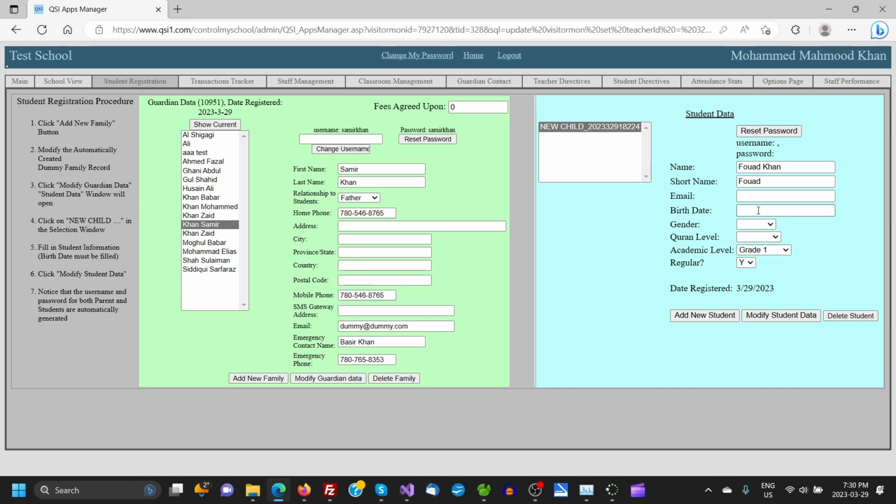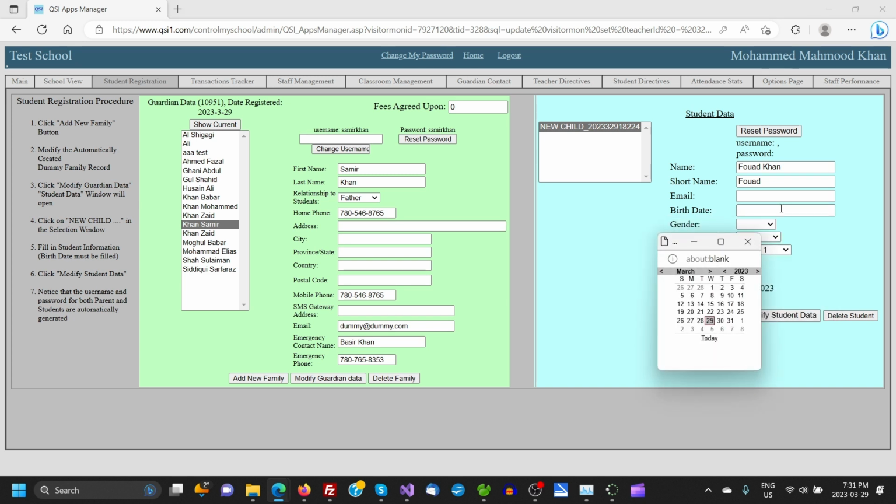Birth date, this one you cannot skip. When you click on it, it opens a little dialog box, and you have to choose a date. Let's say this boy, that's what the name implies, is 10 years old.